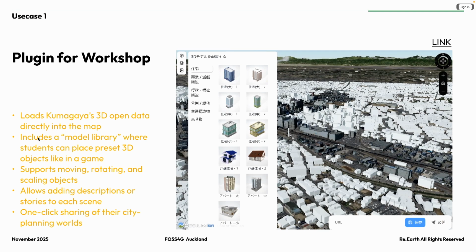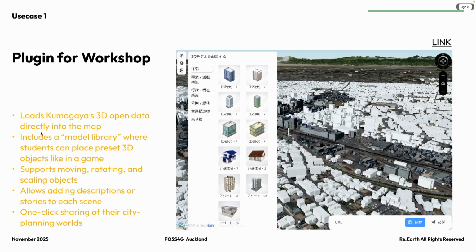So basically, we created a plugin like this. The plugin has an interface. It allows people to add 3D models from the catalog, put everything on the map, and also change things. We use the Plateau Open Data. The Plateau Open Data basically has all the 3D data of the city, so a student can maybe delete one building and add more buildings and just make it fancy.